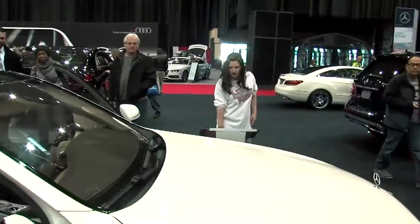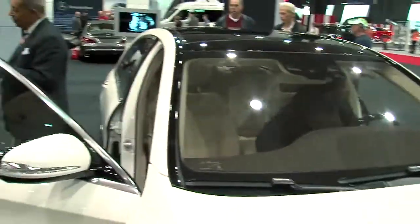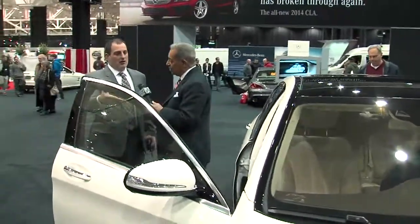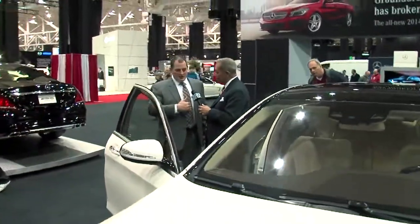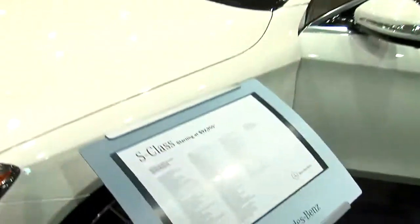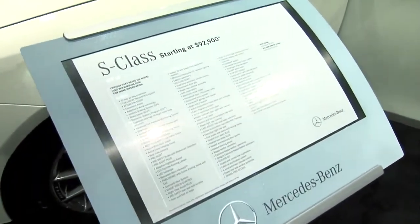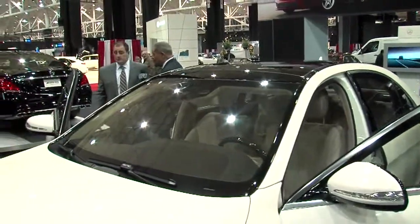The heated steering wheels, the wood grain. All the different things that are put into this, and people don't understand that you're buying a car that, yes, it may be $100,000, okay, but the things that it can do to protect you while you're driving, it's unbelievable. We're getting near to a point where the cars are going to be driving themselves. Yeah, pretty soon we're getting there.